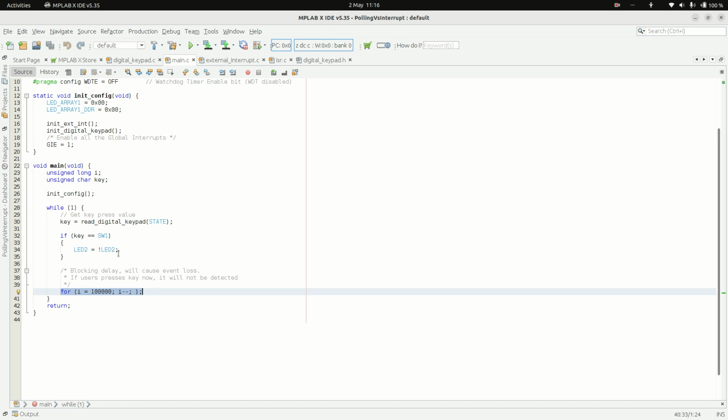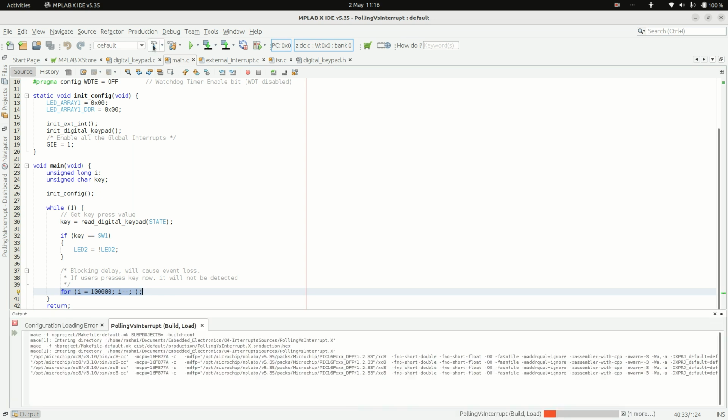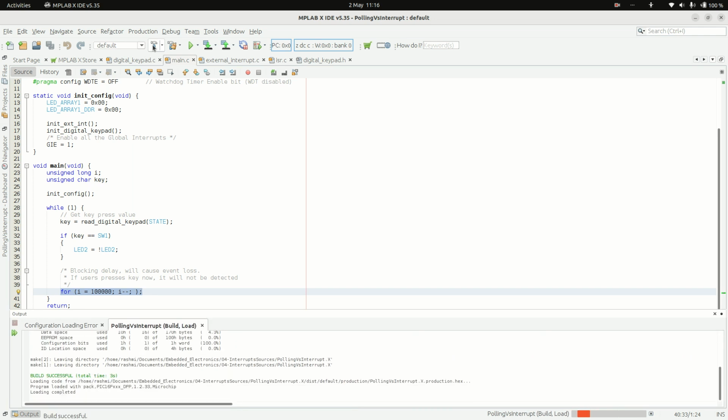Here, missing event, right? So okay, let's see the output and check. Another disadvantage of polling is inefficient power management, which we will discuss in the next session. Okay, let's check the output.